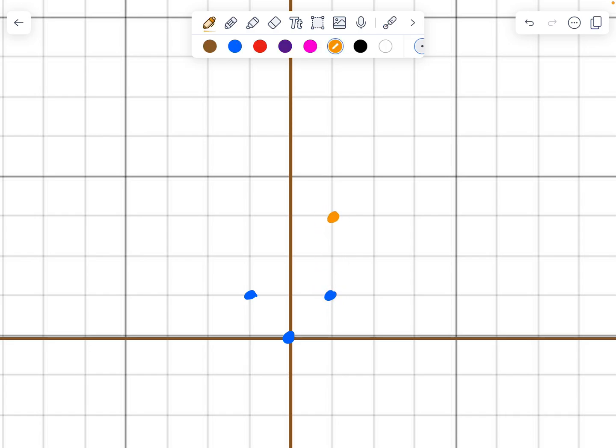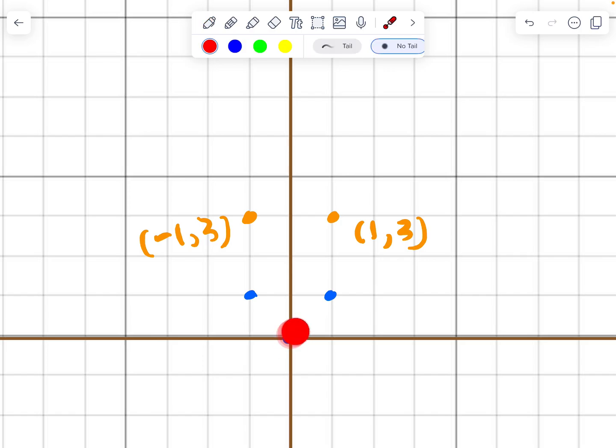So we have a point right here. The x-coordinate is 1. The y-coordinate is 3. We can do the same thing on the left. The y-coordinate was 1. I make it 3 times as tall without changing the x. This point here is at negative 1, 3. I had a point at the origin. If y equals 0, then multiplying by 3 still keeps it at 0.